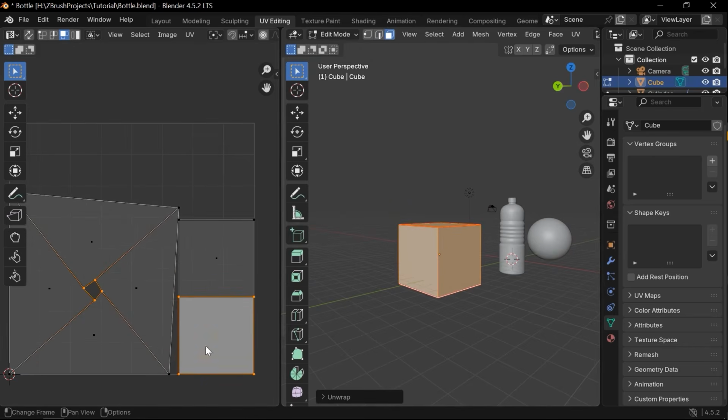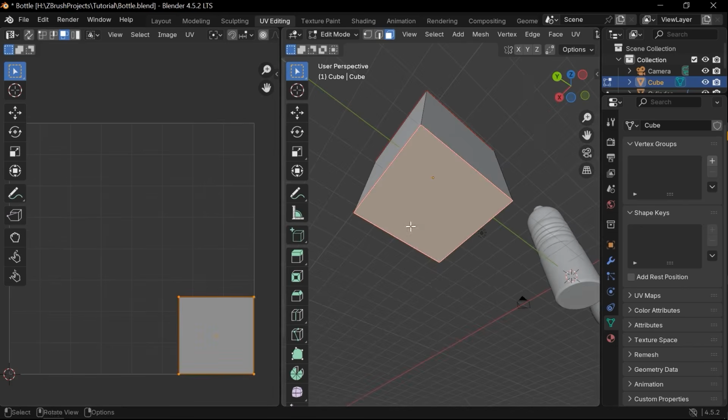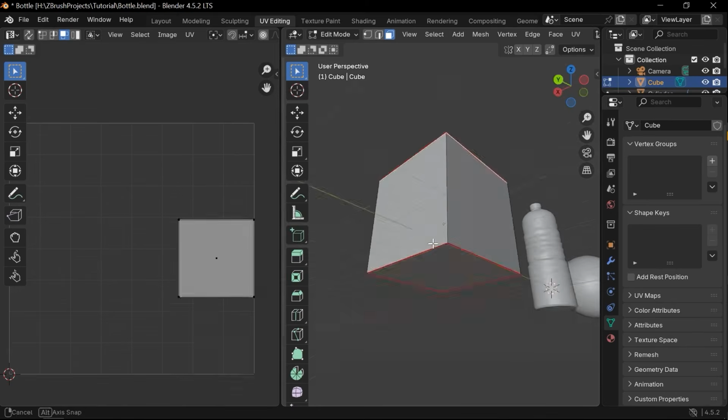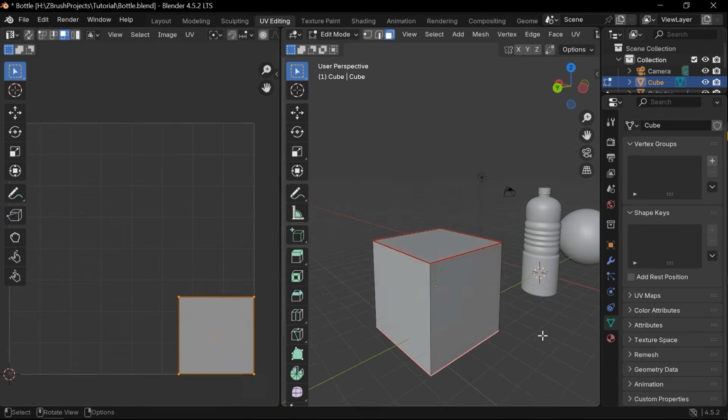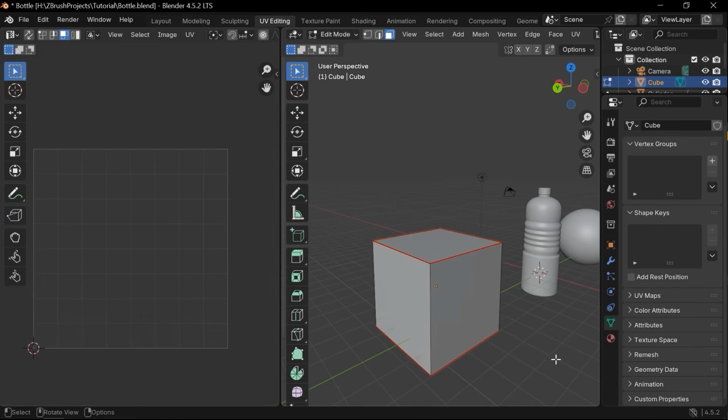As you can see, we have two polygons here. This is the first one and this is the second. And we don't have any pressure on these two polygons. And here we have a pressure on the rest of the polygons. So the question is how to remove this pressure. We can do it in many ways.